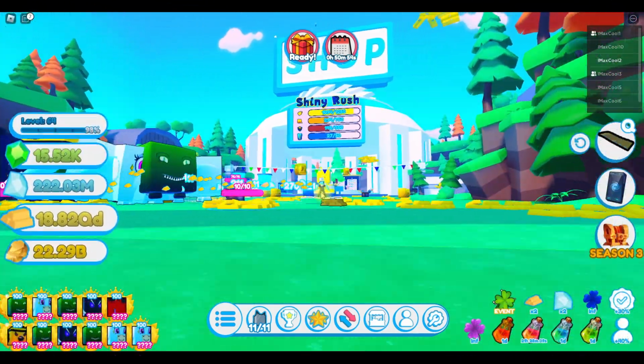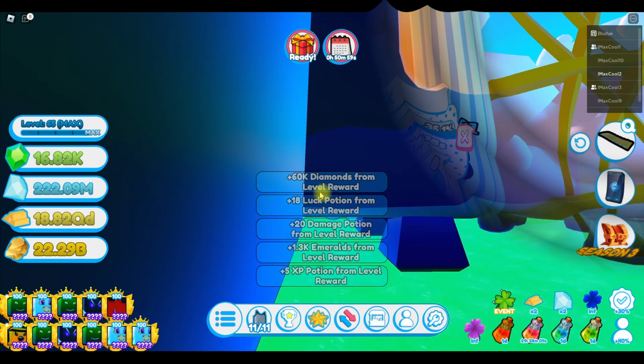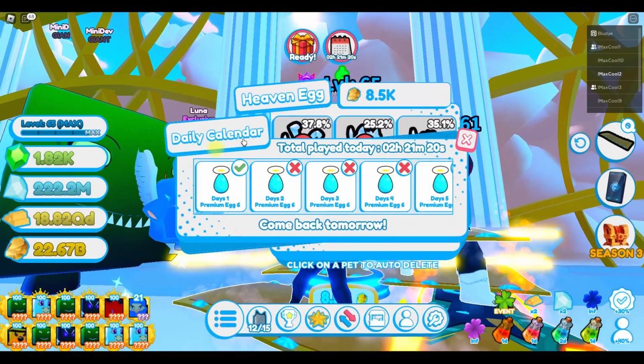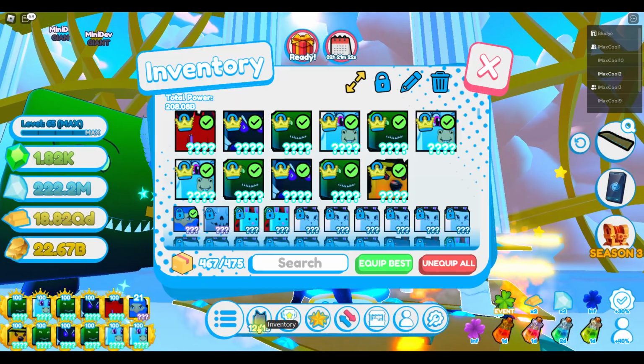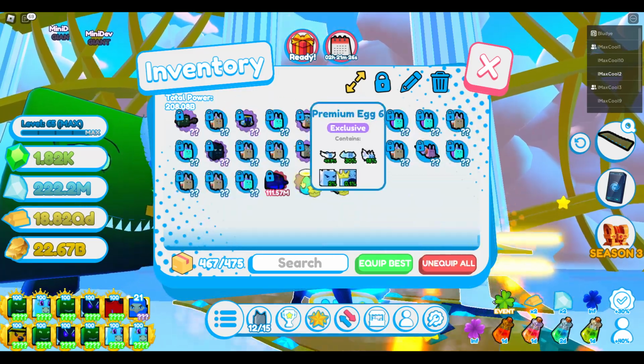Today, we're going to talk about the new Heaven update. They've increased the level to 65 that you can go to. It's awesome. They've also added in a calendar. The calendar is cool. You can actually play 2 hours and you can get a premium egg for free just for playing, and they put it right in your bags.